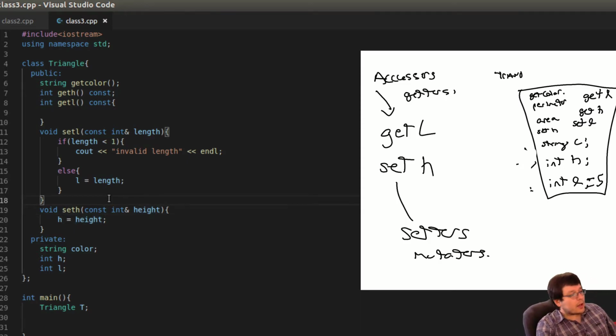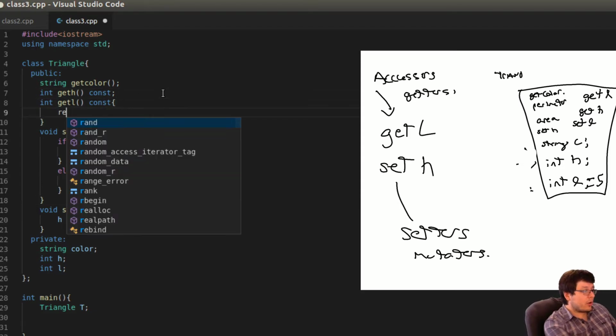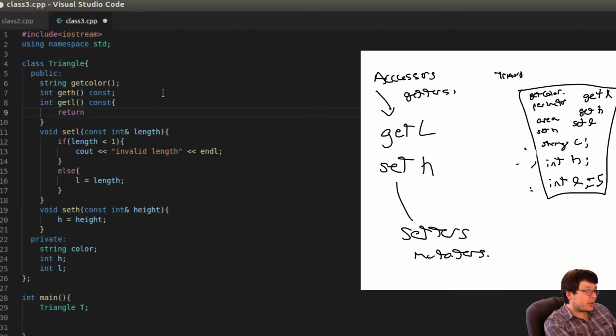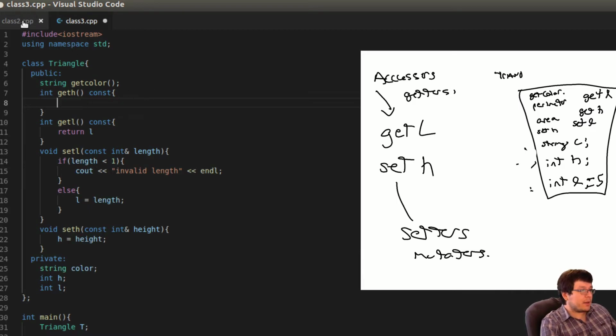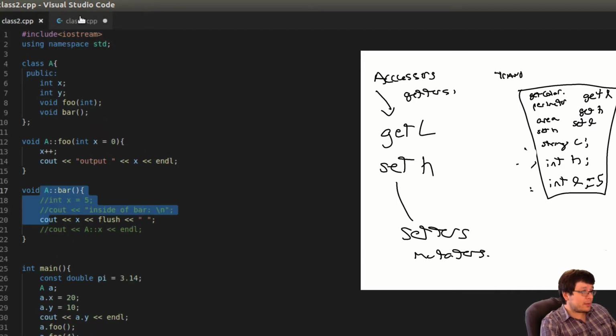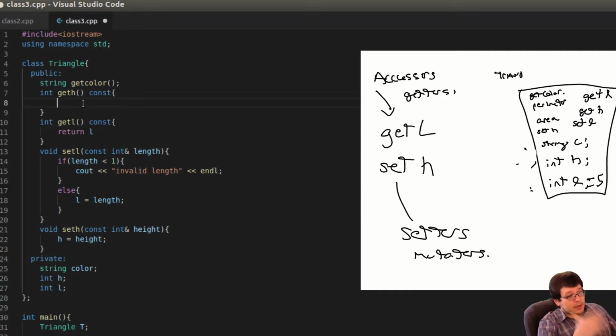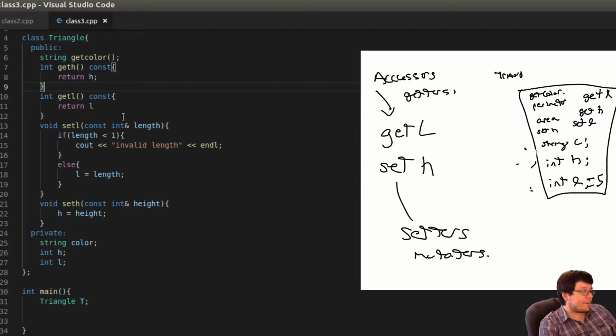So anyways, coming back to this, we went ahead and did our setters. The getters are very easy to do too. All you gotta do is say return L, and then you're done. This one up here, we'll do it in here because we're running short on time. But all of these functions could be written outside, kind of how I did this here, okay? You can do the same thing. I typically in class will do them inside because it's faster. But sometimes I'll move them outside when things get crowded and I need space. But just wanted to make you aware of that.